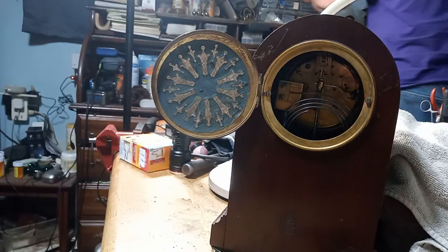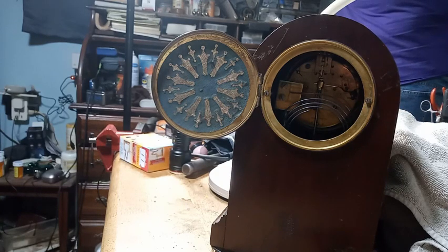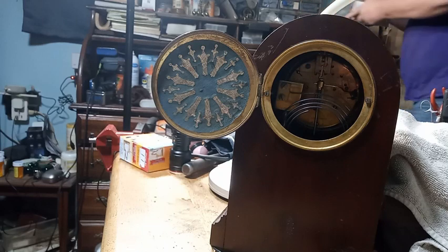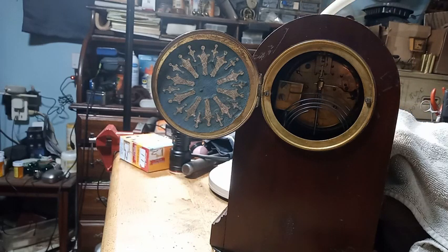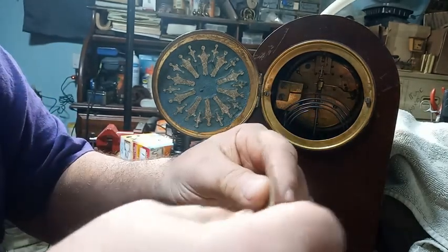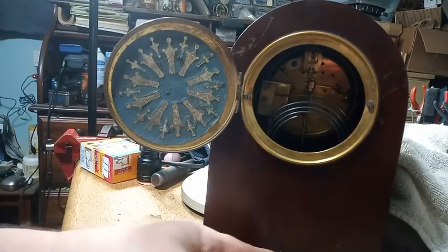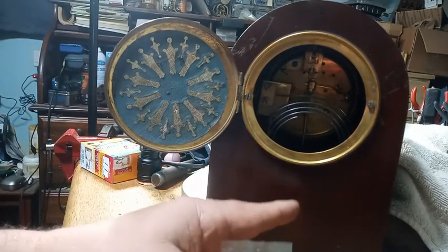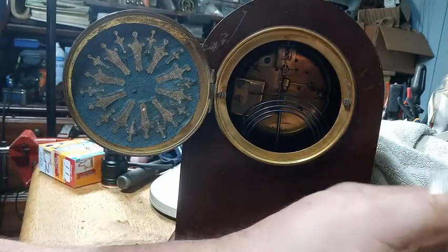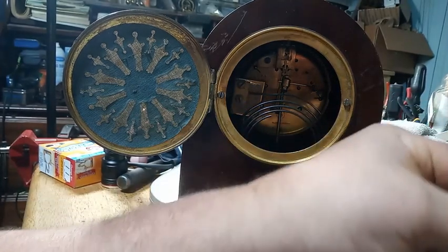The way they're made, they're very brittle, like I said, and so you want to be very careful with them, and that's why one of my group members' clock, I don't know whether it was made that way or whether somebody added a hole, but somebody added a hole, or it was made that way where you can adjust the pendulum. But here is your typical French suspension springs.